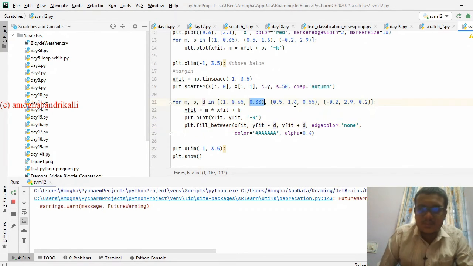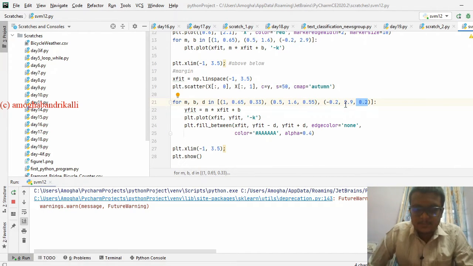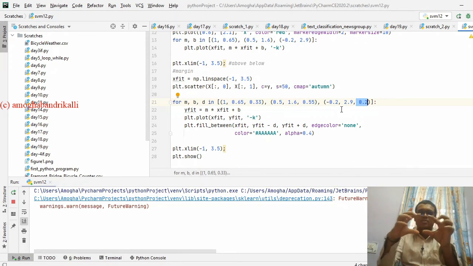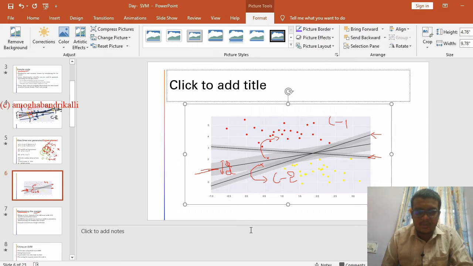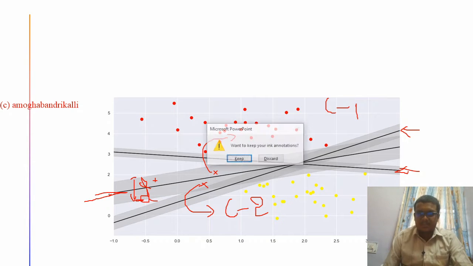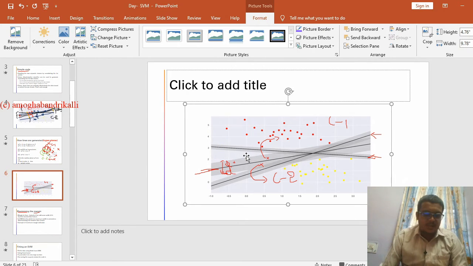These are all the values given for the margin. So plus d, minus d. We will be getting 2 margins, plus d and minus d. So this is plus d and this is minus d. So that's it. Now we have created a margin.